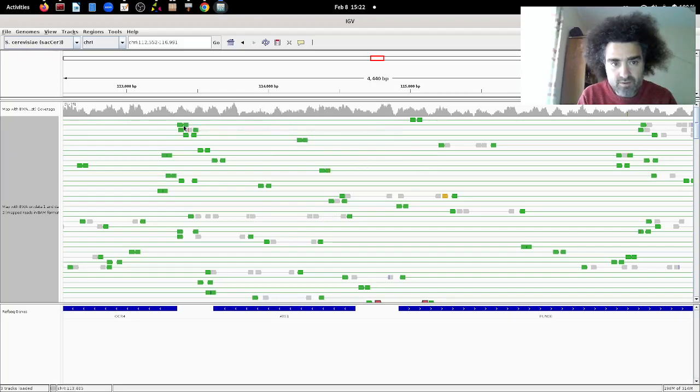Yeah, this is one mate and this is the other one, and it's color coded based on the distance, on the size of the insert. So you see that for small ones we have the gray, and for long ones we have the green here. Now the insert size might specify an insertion or deletion, and that's why it's color coded differently here.